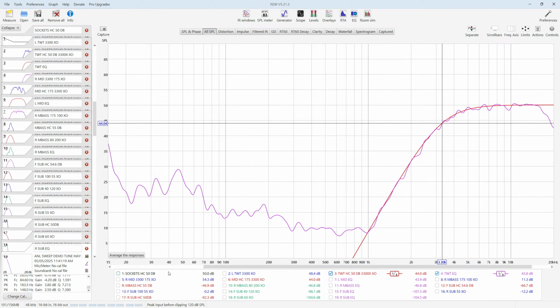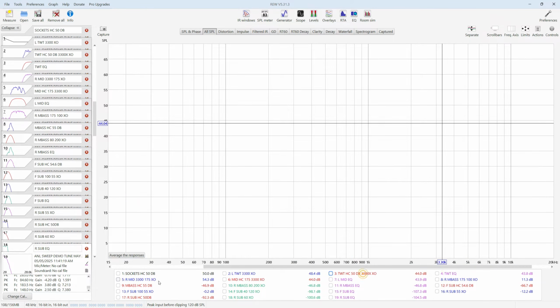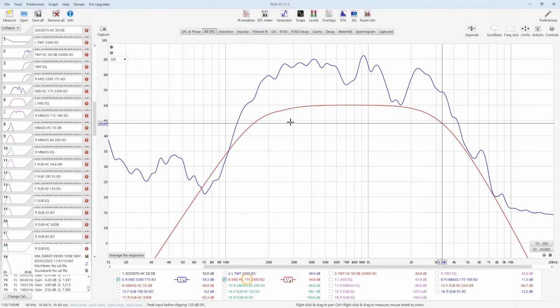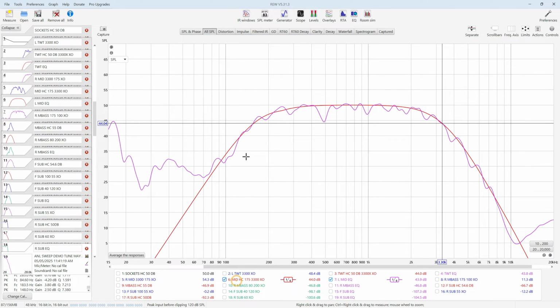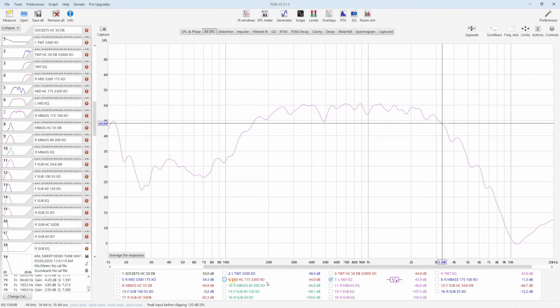And we can go on and do that for the mids, and we put in our target curve, and then we do the EQ work, and we go from this blue line to the purple, and once again it's following the target line fine, and we can continue that with our other speakers.